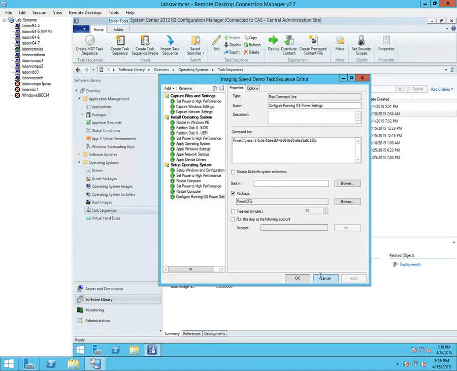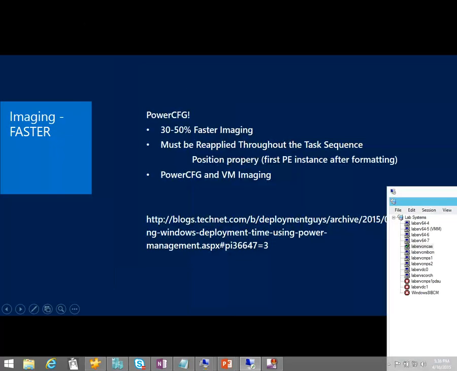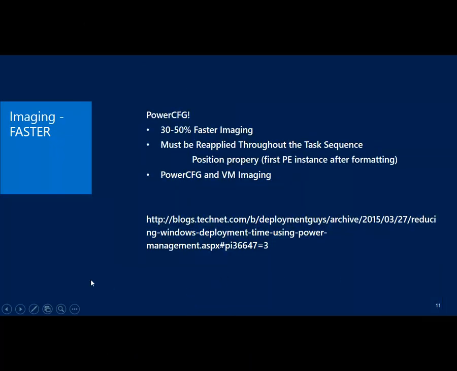And that's really it. There are some edits, I believe it's on the blog, about modifying the unattend file and different things if you want to go to that level. But give it a shot. It's not that hard to work with, and the performance gain you get will be worth it, right? And it's at this blog if you want to go take a look.